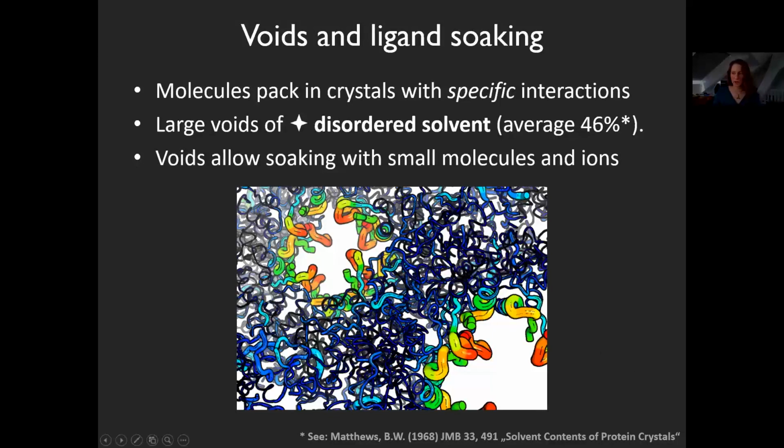And here's a picture of, again, heliothionine. And you can see, so these holes in the crystal lattice packing are approximately big enough that 3 proteins would fit in there. They're about 80 angstroms across. So these pores can be huge. And that's also the reason why our crystals are so squishy. However, these voids and channels allow us to soak small molecules and ions into the crystal.